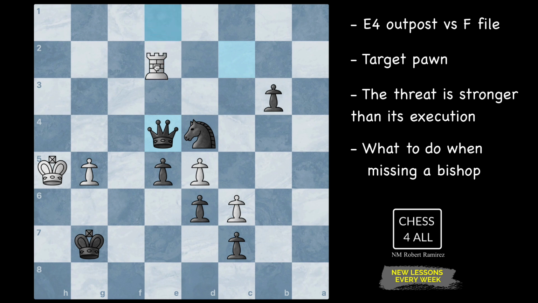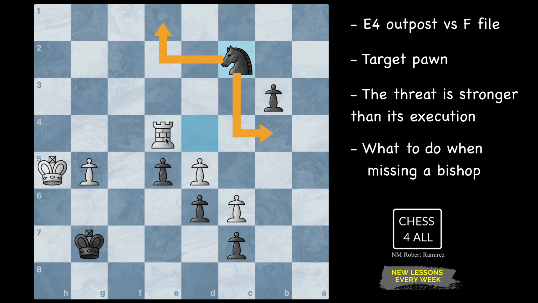Now queen takes, rook takes, and now a very powerful move, guys, that is not easy to find unless you have a really good understanding of endgames. But Janowski found a very nice maneuver, and that move is knight c2. Now this knight is taking this cross away from the rook, so the rook cannot go after the passed pawn.